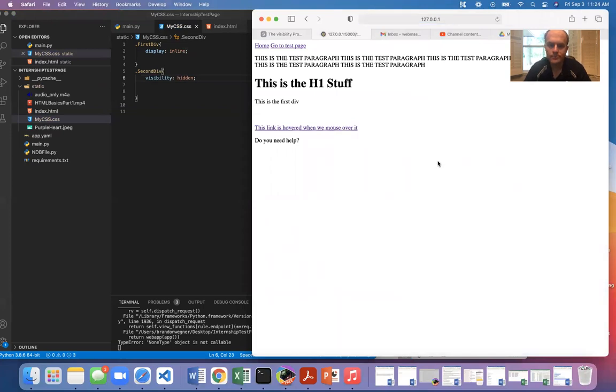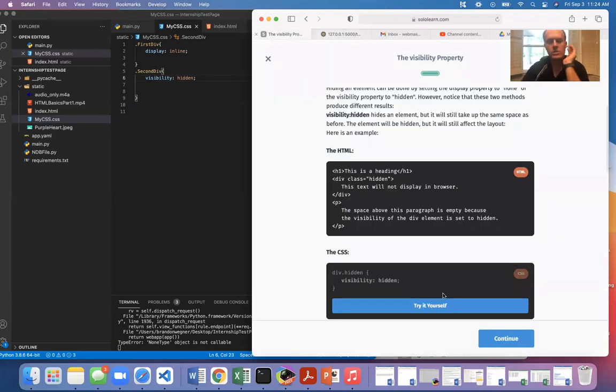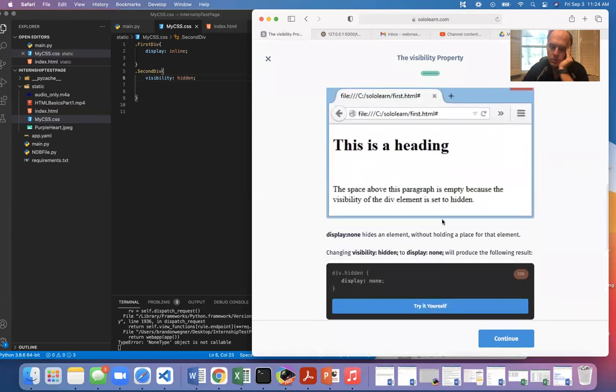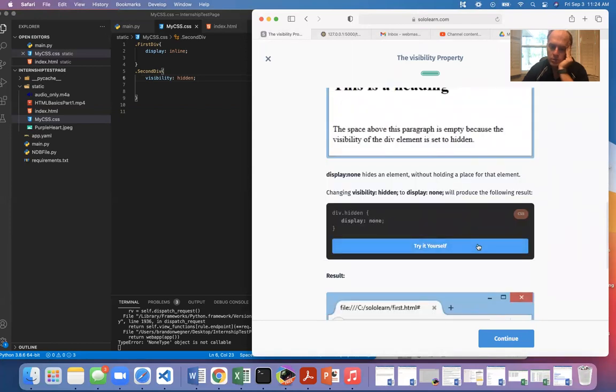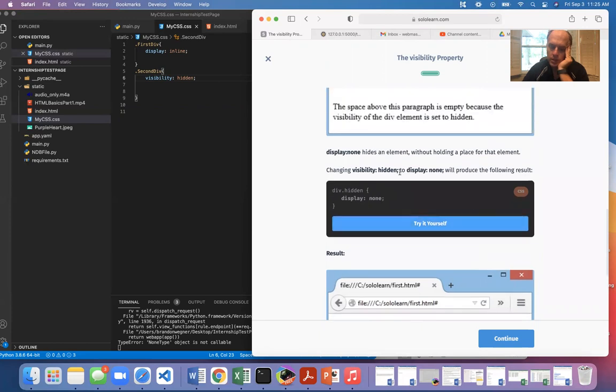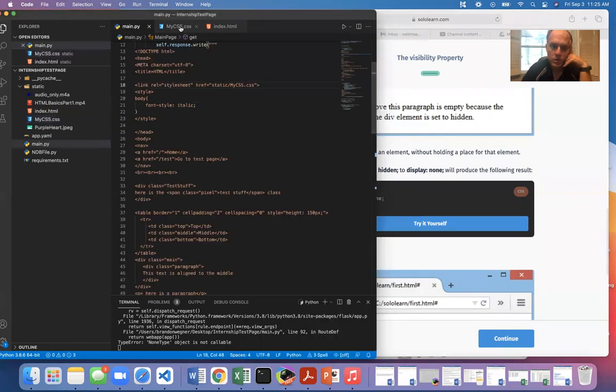And now it's not there. You can do visibility hidden, which is similar to display none. But the difference is with display none, it doesn't even hold the spot, whereas with visibility hidden it does.